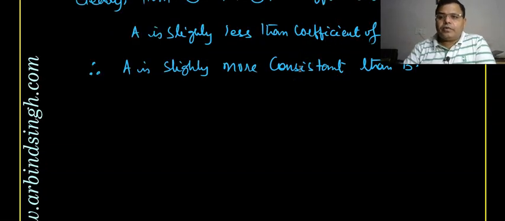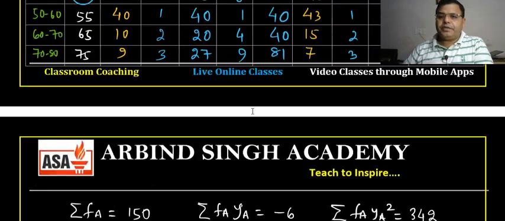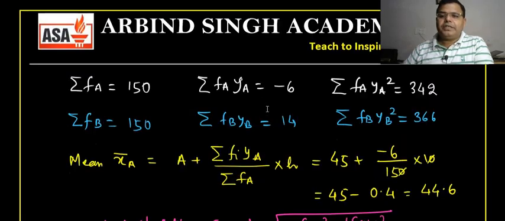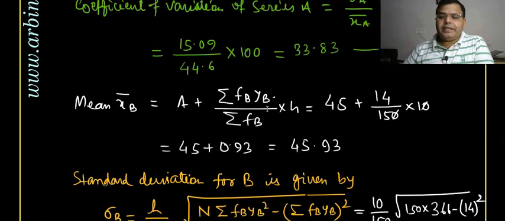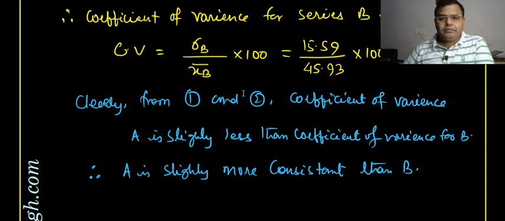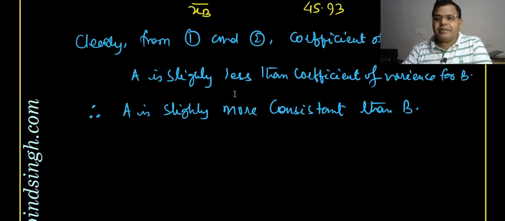Similarly, you can solve some more questions on the basis of this, and hopefully you will do that. All questions are of the same nature. This is too lengthy. So you have seen here how much effort is required for solving one question. This is just a subjective one, and there is no use of this in competitive examinations except this formula. So this formula is important. The rest of the things, this long calculation, will never be asked in any competitive examination.